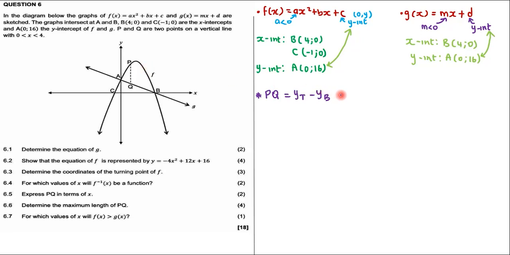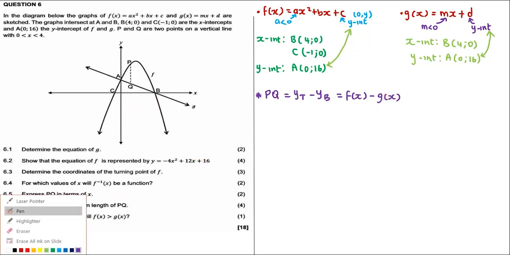So this means now instead of using an actual y value, we can write this as f of x minus, then for the bottom part we can see Q is on g, but we don't have the actual value for Q, so you can write there the y value for g of x. So it's going to be g of x like that. Now this is basically what we have here.